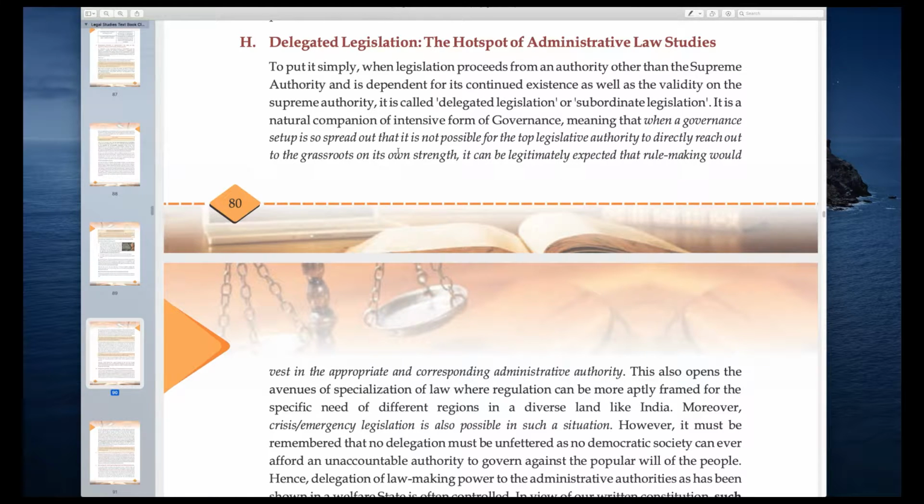However, apart from that, there are a number of things, provisions that are also required to be legislated, but it is not feasible for the parliament or a state legislature respectively to legislate everything. So what it does, it delegates those assignments to the respective departments. Okay, so that is known as administrative bodies.